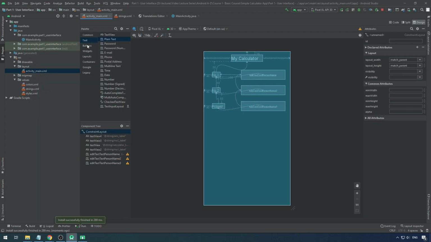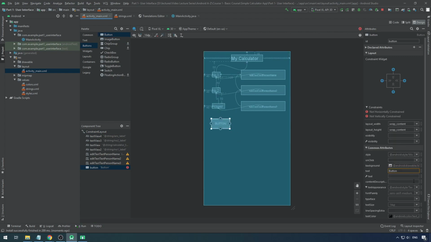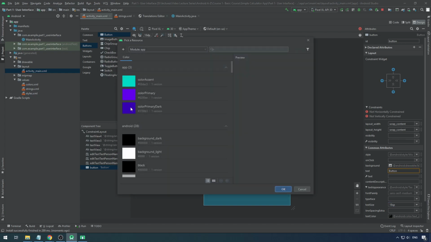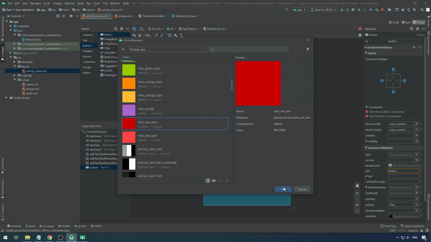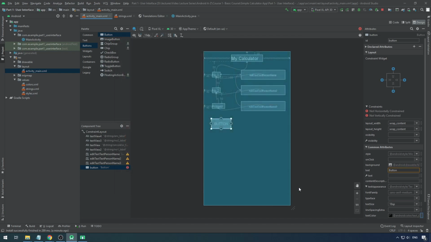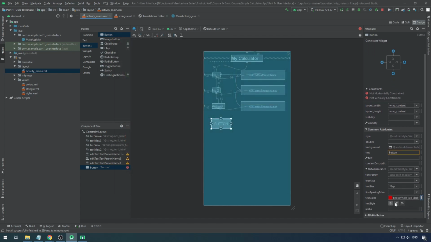Okay, awesome. Now we have to place a couple of buttons, right? So let's go into buttons, press the button, and let's place a button over here, right? And let's give some properties for the button. Let's say I want it to be of font size 18, and let's say I want it to have a color, say red, for example, just an example. Let's say the style is bold and italic. Okay, so I just gave a couple of properties. Let's run and see.